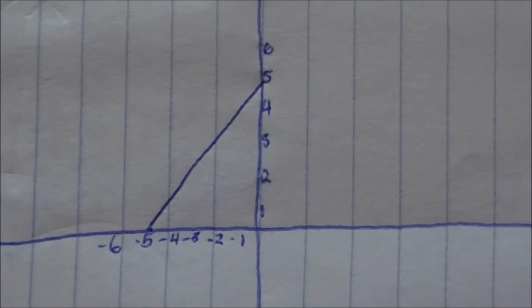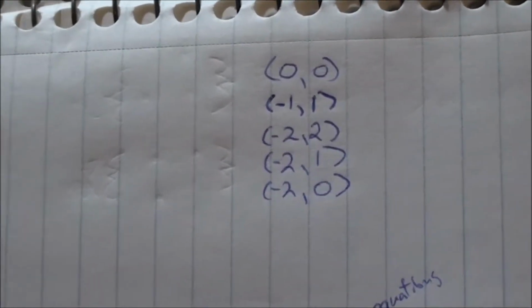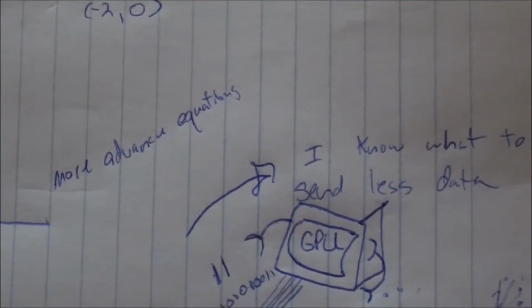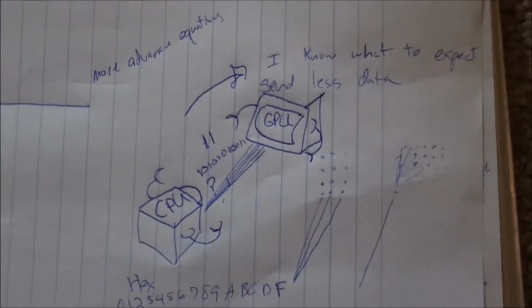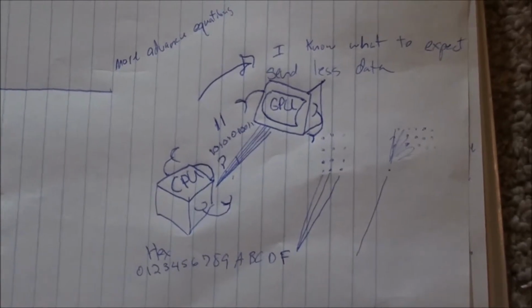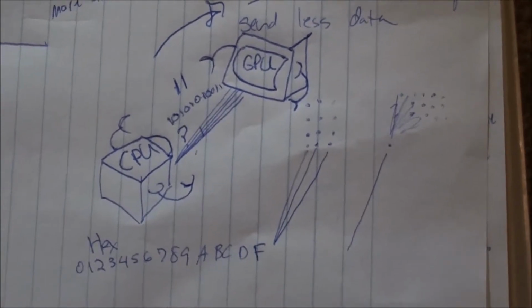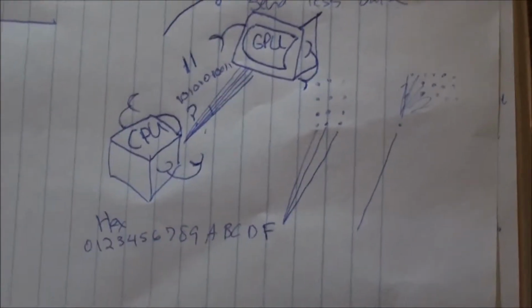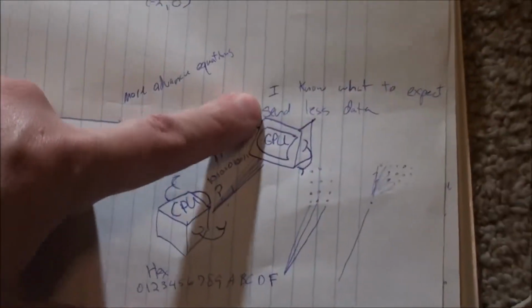So how much data could be held in each, how many points or different sets of data there are in each triangle, depending on its size. And how there's probably more advanced ways and algorithms to update and send the information instead of sending it as ones and zeros, so that it already knows what it expects.